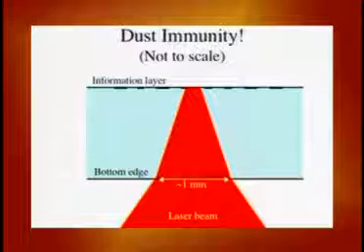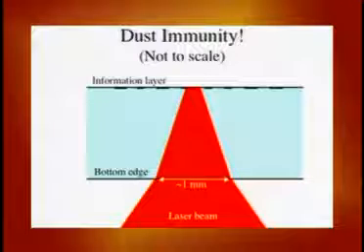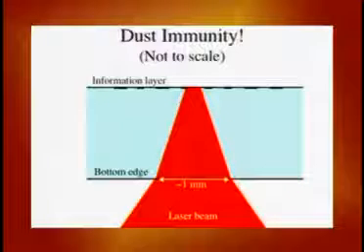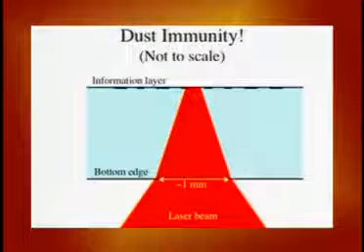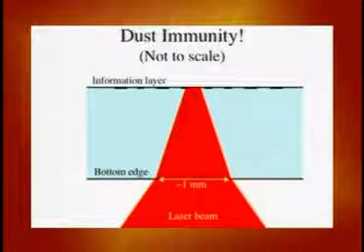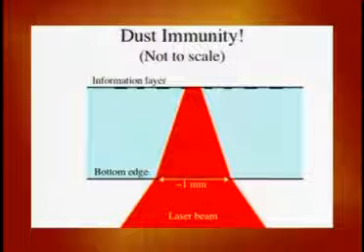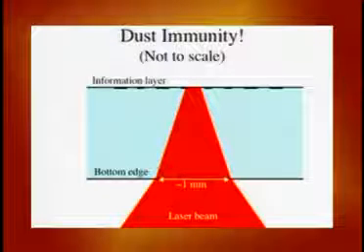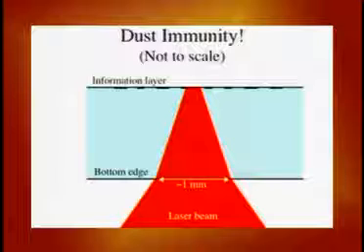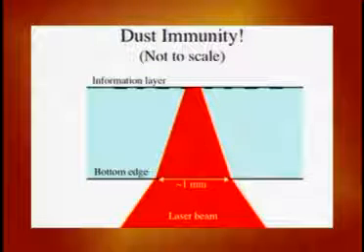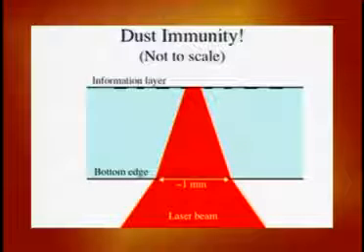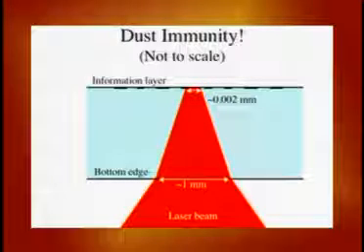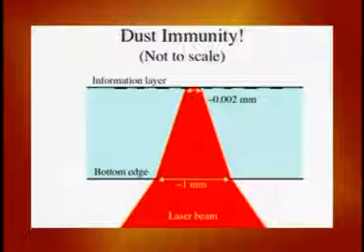It's being focused by lenses that you don't see here in this picture, so it's coming in that conical kind of shape. You'll notice that it enters the disc, and then the path of the light rays changes, and they do so by the process of refraction that we'll cover in a subsequent lecture. This is very carefully engineered, and the plastic of which those discs are made has to have exactly the same optical properties for all discs, so that the laser beam, again, this is not to scale, is focused down on the information layer to a size on the order of 2/1000ths of a millimeter, about 2 millionths of a meter.